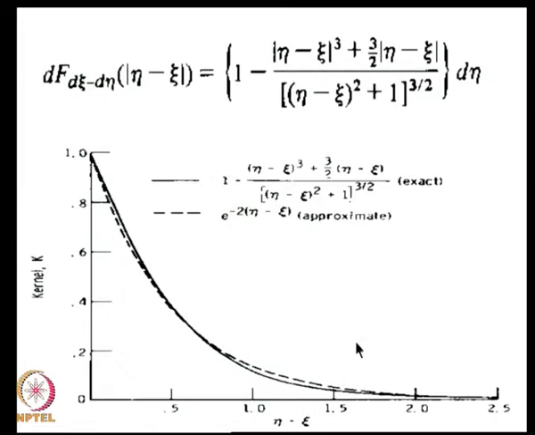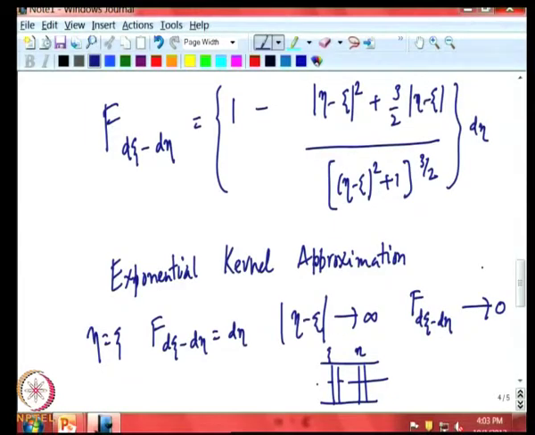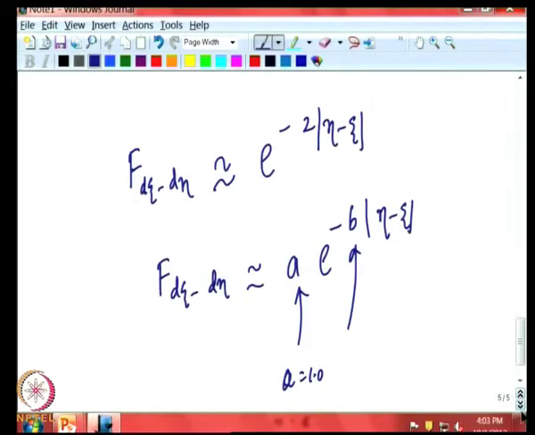criteria. We want the function to correctly reproduce the behavior of the kernel at the origin. In addition, the only other constant we have, which is b, is so chosen that the area under the curve of the actual more complicated function and the exponential approximation should be the same. So, you can see that this is quite good, the fit between the approximate function and the actual function, and so we expect that this will give us some useful result. So, now we go back to our solution methodology.